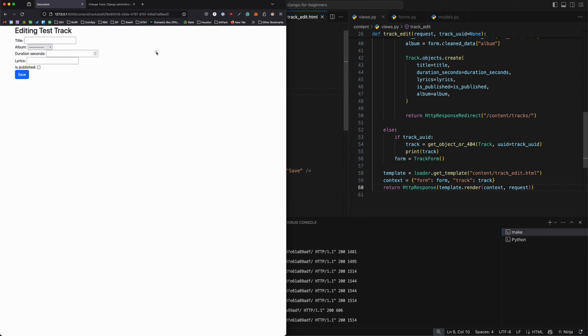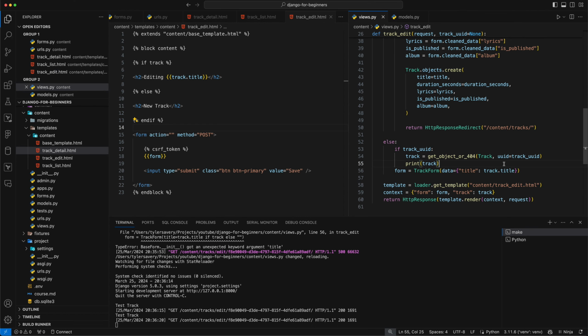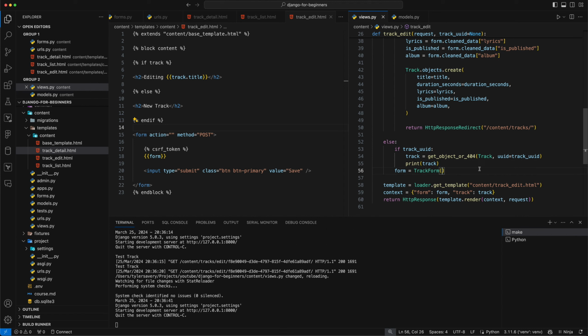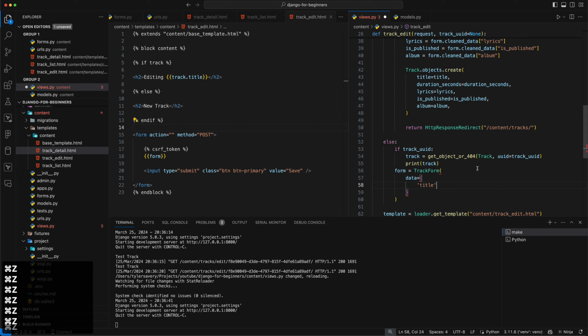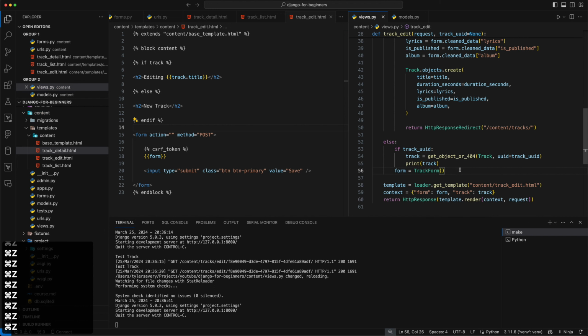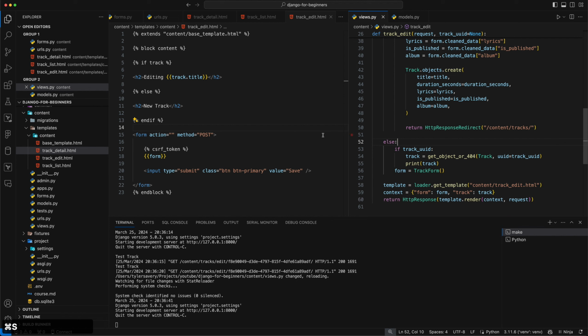Now what we need to do is actually pre-fill this with some data. Now in order to do this, we could pass data in here and then essentially have things like title equals track.title, if track else blank. And we can kind of do this for all the fields and set them. However, this is quite annoying and tedious. And there's a better way. So before we get too far into this, I want to show you a better way that we can modify our form to actually work with the model better. So let's just save that, keep everything good.